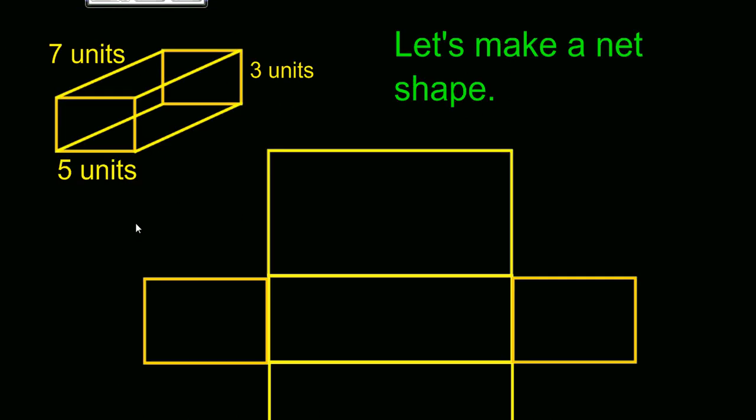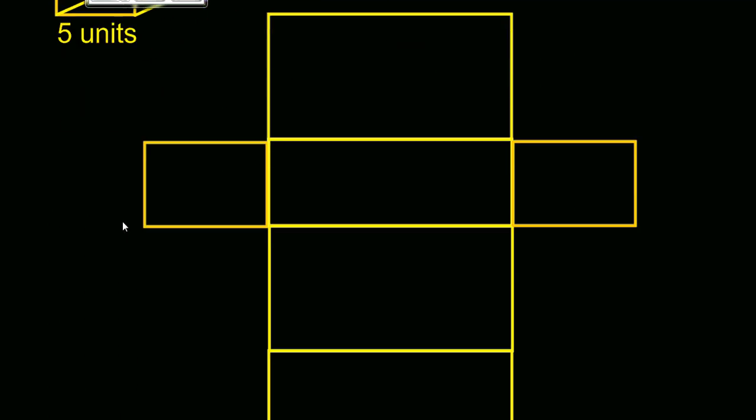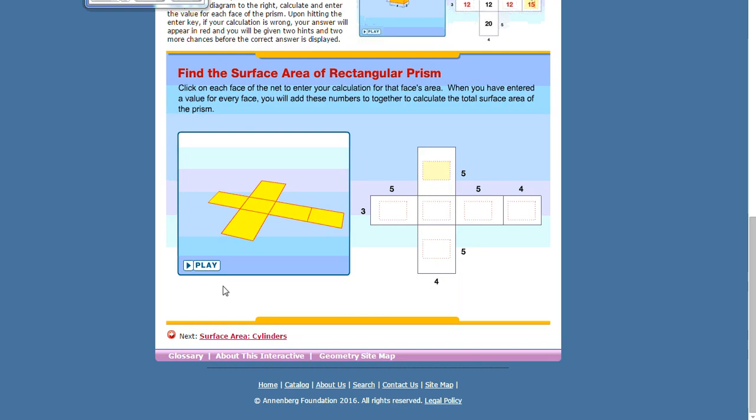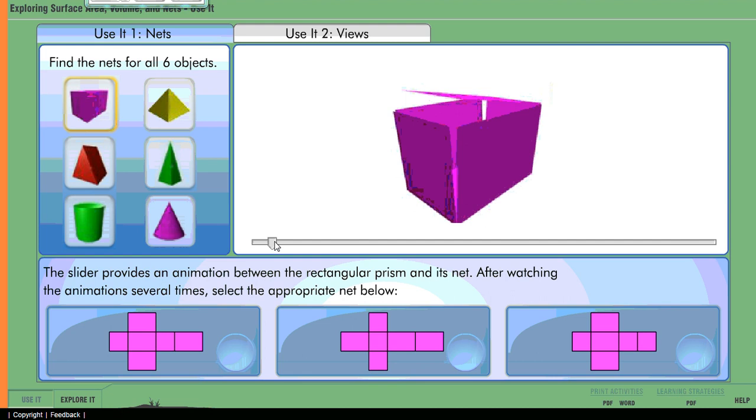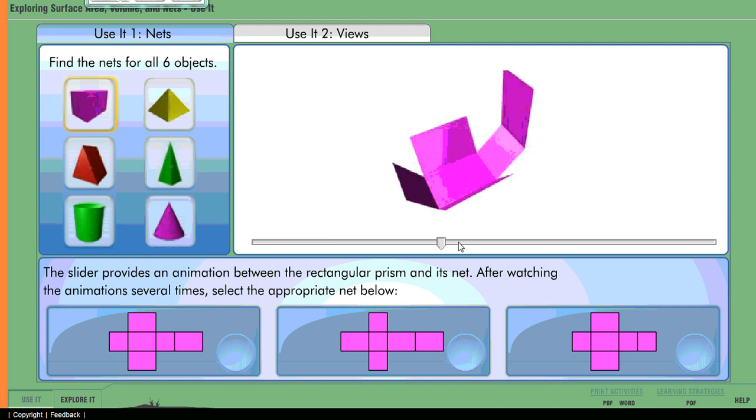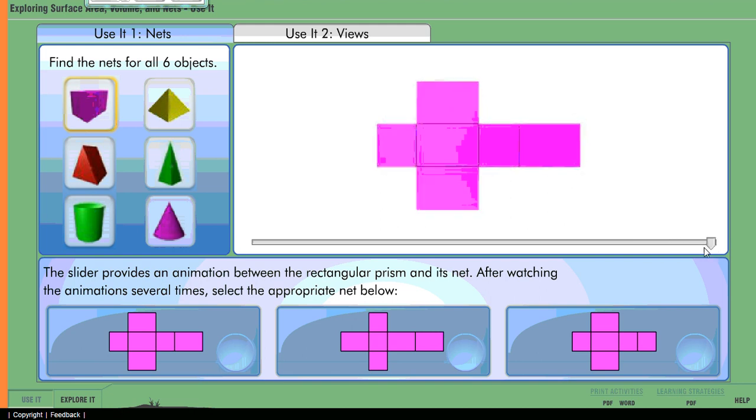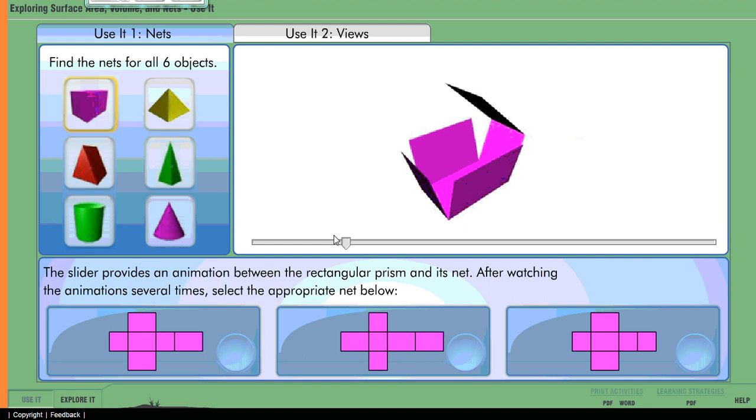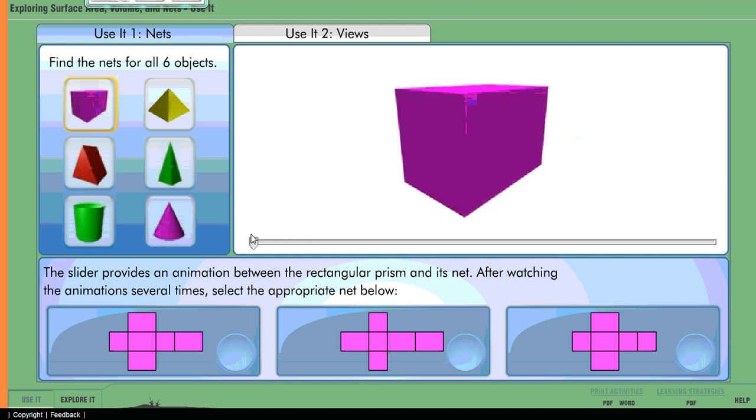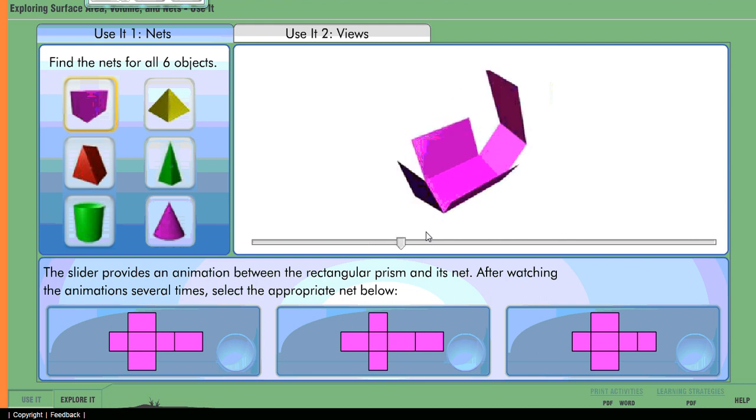Now, another way that you could do it is by making a net shape. Some people find it to be a little bit easier if they actually make a net shape out of the rectangular prism. I'm going to show you what I mean by using this interactive site. Watch what happens here. The rectangular prism is folded into the 3-dimensional shape and then unfolded into the net figure. When we look at this other interactive site, we can actually unfold that rectangular prism into the net shape. So you can see the top, the bottom, the sides, and you can see that they are all rectangular figures here.